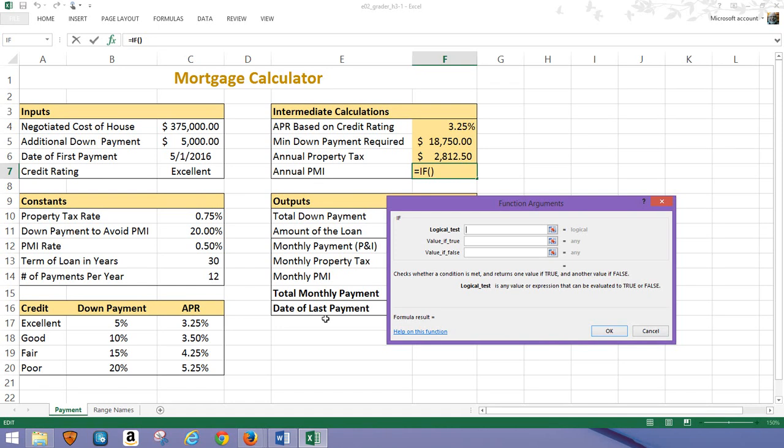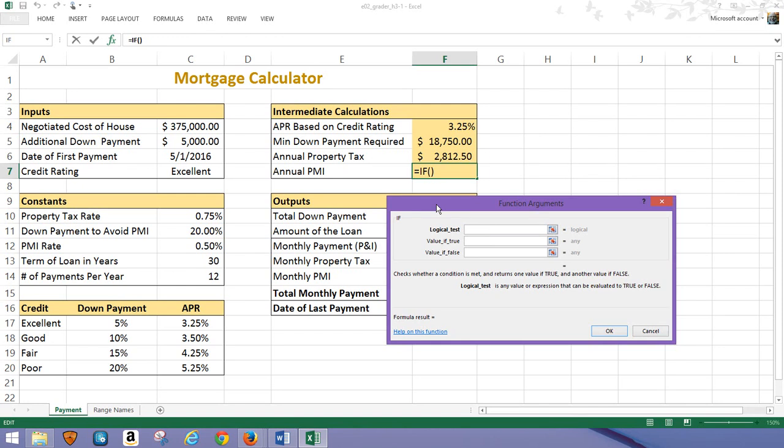Multiply the cost of the PMI avoidance percentage, or PMI is 0. If the PMI is 0. So if the total down payment is less than 20%, the borrower has to pay the PMI. So we have to calculate it. So this is one of our more complex formulas.